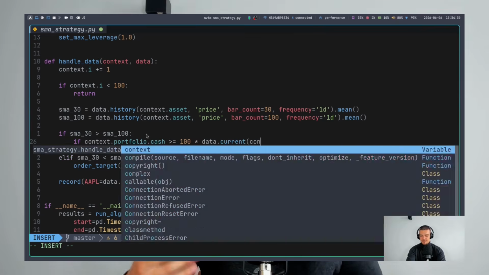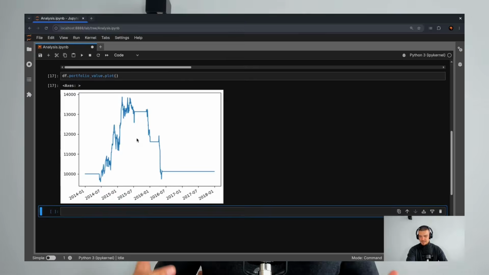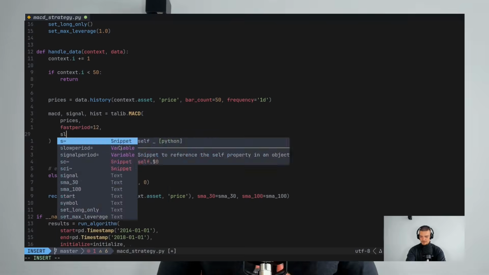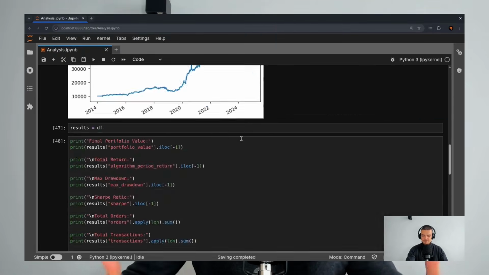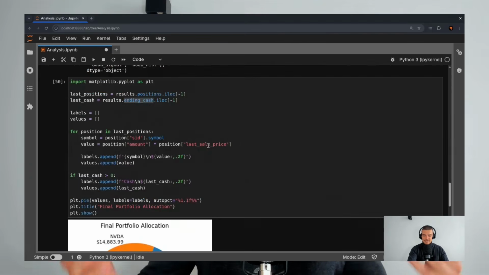We can implement our own strategies with different technical indicators, with technical analysis strategies. And then we can see how we would have performed if we were to apply the strategy in a specific time frame. So in this video today, we're going to learn how to implement these strategies. We're going to work with different data sources. We're going to take a look at things like leverage and shorting, and also considering the transaction cost, also trading multiple assets. So we're going to learn a lot today.